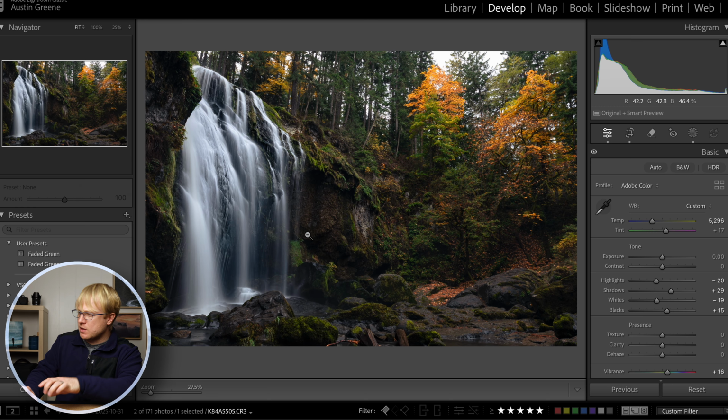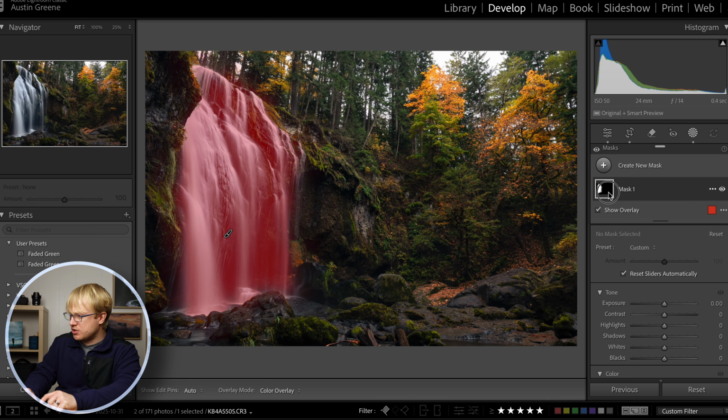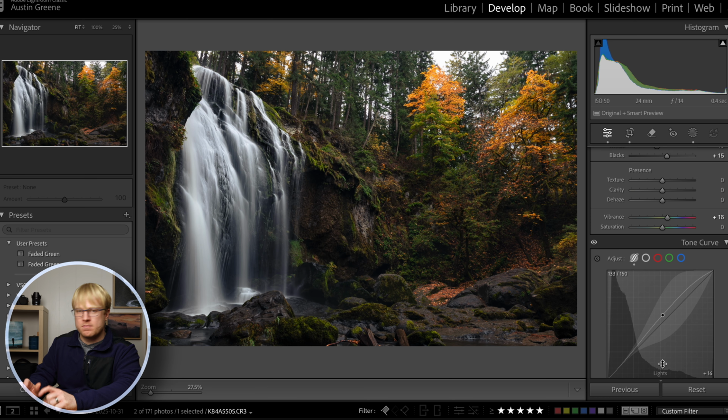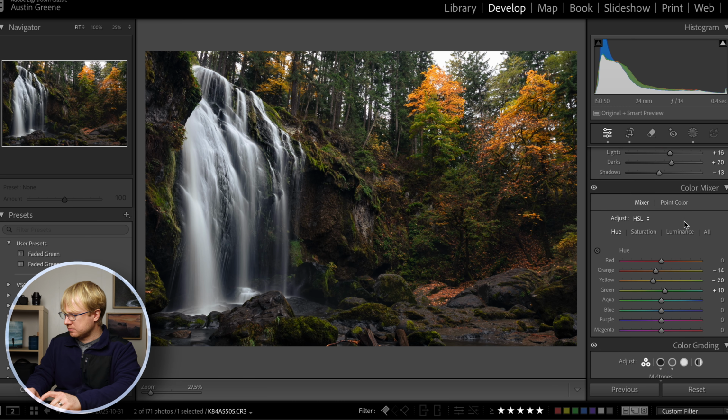The waterfall is looking a little bit cold, so let's just correct that really quick. I can undo the white balance adjustment that I did earlier, and maybe we'll do a -3 instead of something like a -10. And it does need a tiny bit of green to offset the magenta. Maybe even a bit more desaturation could help it. There we go. Looks pretty good on the waterfall. And these trees really have a nice orange tone to them, but it's not overbearing. So it definitely was when we were back up in the 5800 range for our white balance.